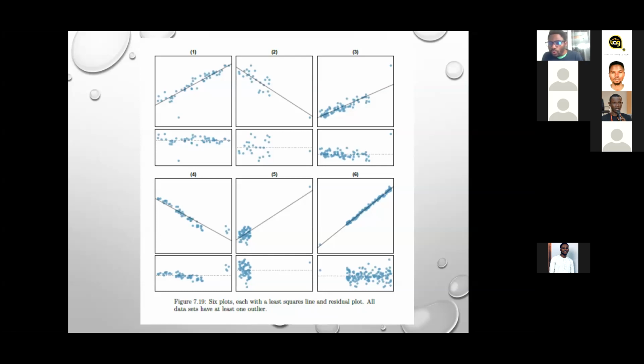Okay. Oluwatobi, what do you think? I will unmute you. Oluwatobi, are you around? Yeah, sorry, my network fluctuates. Can you come again with the question? Yeah, so my question was this second graph, the 2. What do you think? Is this point an outlier or not? And remember, before answering, in reality, you don't know before fitting the line. So if you had just the scatter plot, the data, do you think this is an outlier or not?